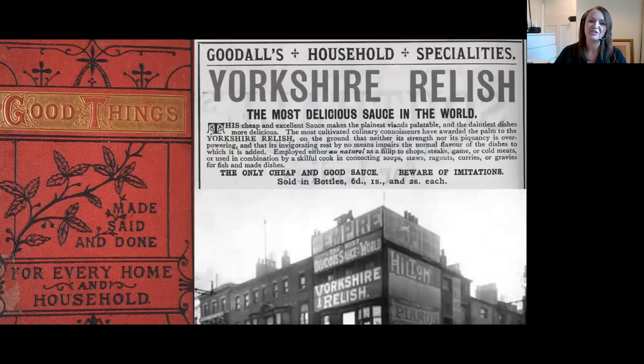And then I'm just going to move on to one of my favourite little books. And this is in the local family history departments as well. And this is moving away from the inhabitants of the city of Leeds to more of the factories and industry that was drawing people there in the 19th century. And I've always been quite attracted to this little book by the Leeds company, Goodall, Backhouse and Company, the makers of the famous Yorkshire Relish, which was the best-selling bottle sauce in the Victorian era. And to me, it captures a lot of the ideas of consumerism, mass production, advertising and branding that were really becoming prevalent during this time.